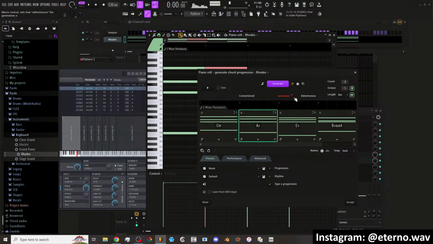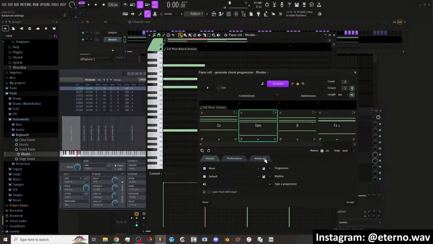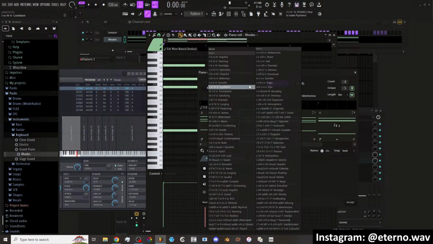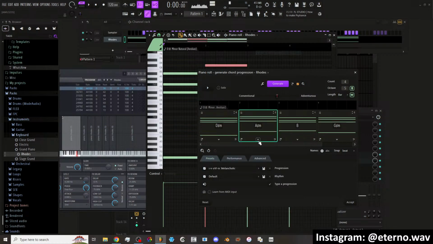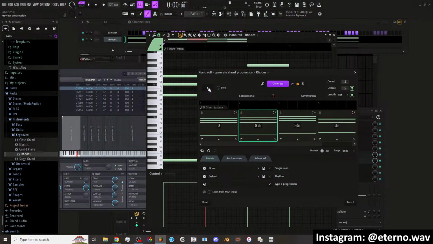There's a lot of things that you can do in here. And I guess they have these different combinations. Let's do melancholic. Let's see what that sounds like. Move this more to the conventional side. Generate.